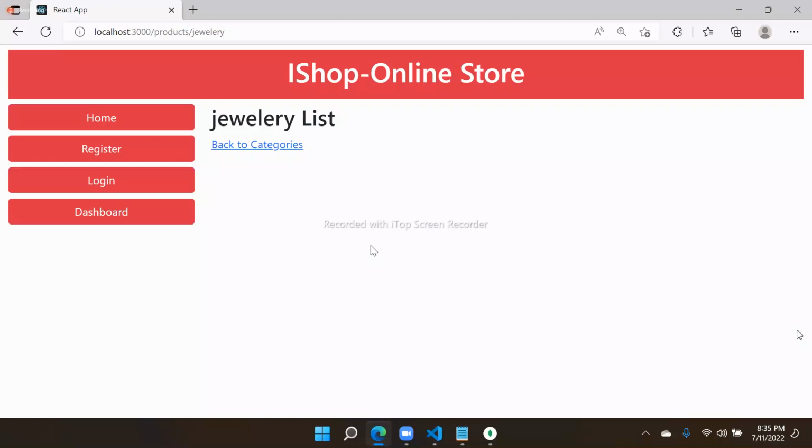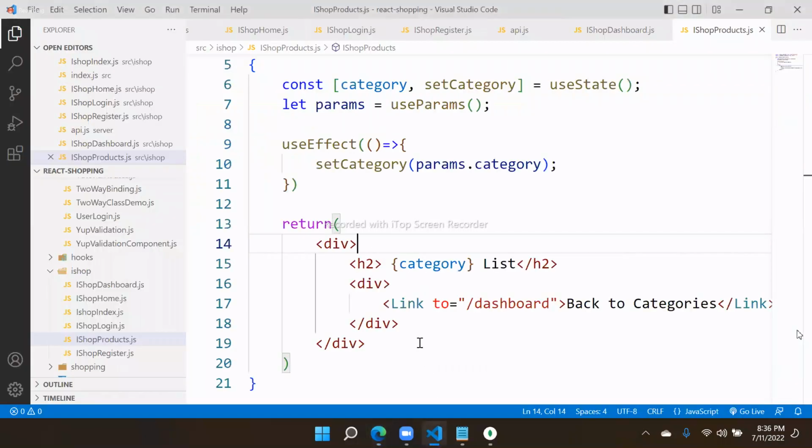For example, see, there are two techniques. Generally, to reduce the burden on the client side, we create an API method on the server side so that we can display all the category-related products. That means whichever category the user selected, that category's products will come. We can do that. Or on the client side itself, you can filter, because all the products information is coming. See what I will do. Here I want to filter all the products that belong to this category.